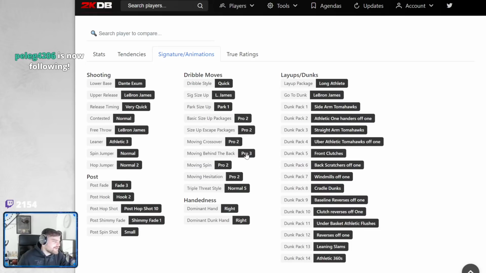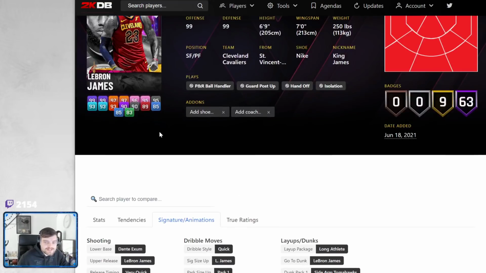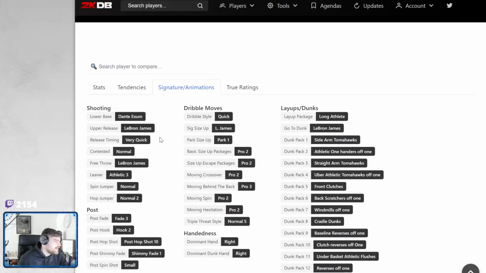Pro 2 cross. Pro 3 behind the back. Like, these are the best sigs in the game. They gave him Exum base. They gave LeBron James Dante Exum base. Is he going to be worth the $1.2 million he's going to go for? No. Personally, no. But at the end of the day, he's good.